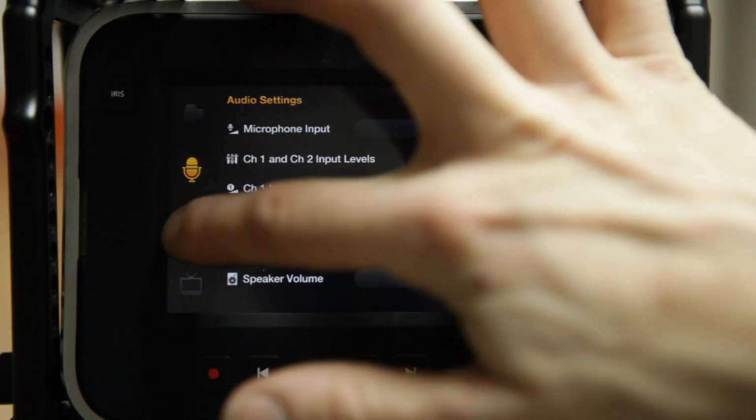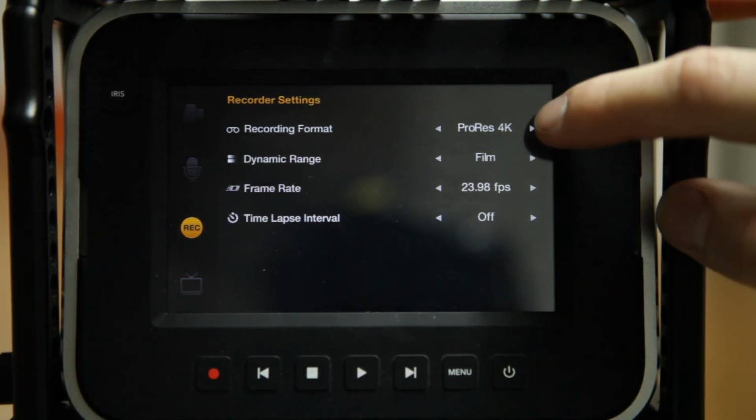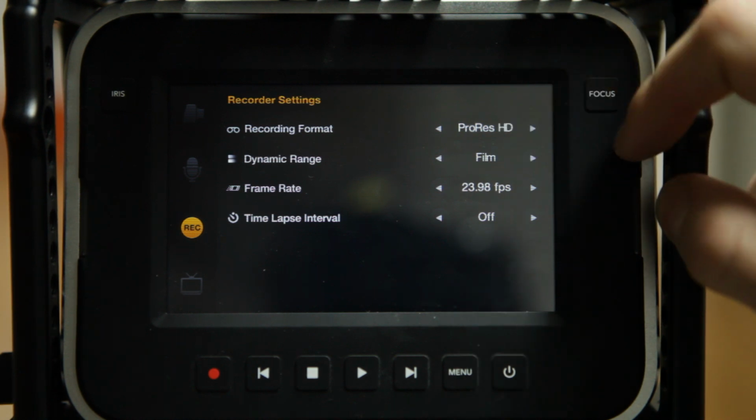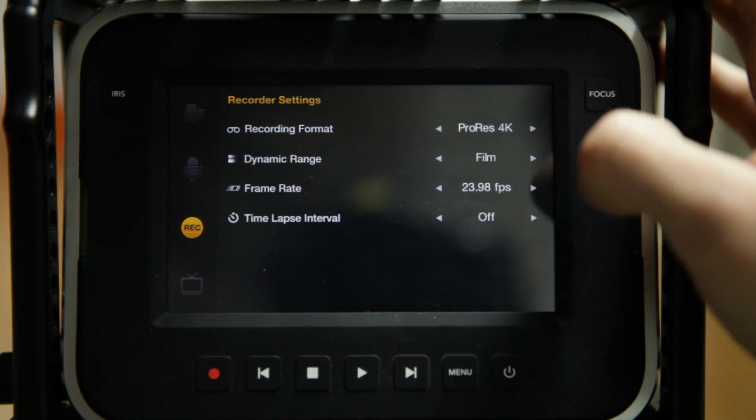So next submenu is your record format, your recorder settings. Right now there's only two: Apple ProRes HQ, in 4K or in HD. And here's the dynamic range right here. Now you have two options, film or video.